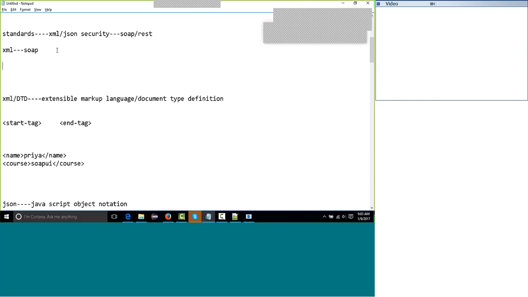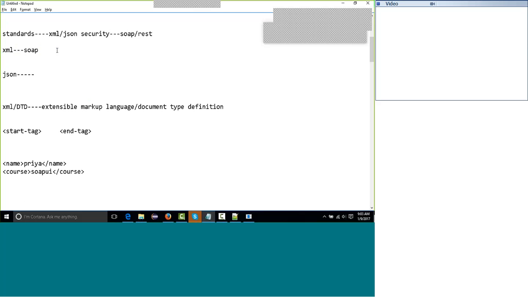XML only works with SOAP, and JSON works with, or in a different way I'll say, REST can use all of them. REST works with XML and JSON, both of the format patterns, but mainly we'll work on REST with JSON.